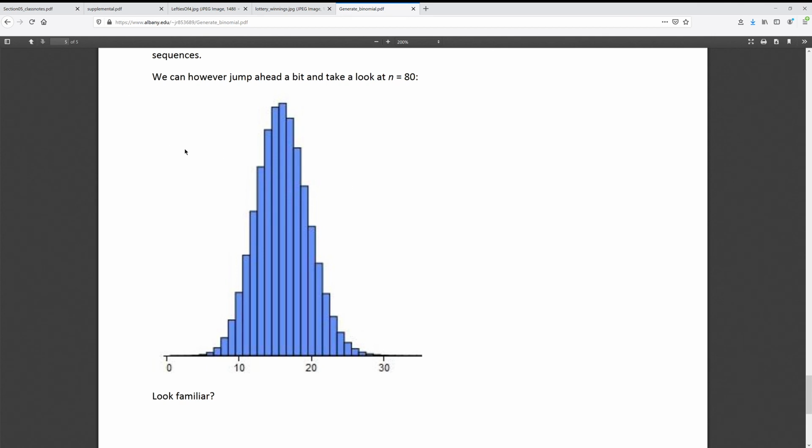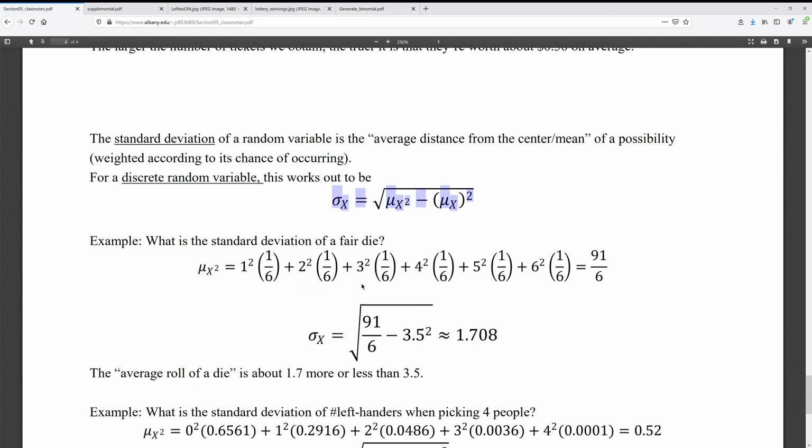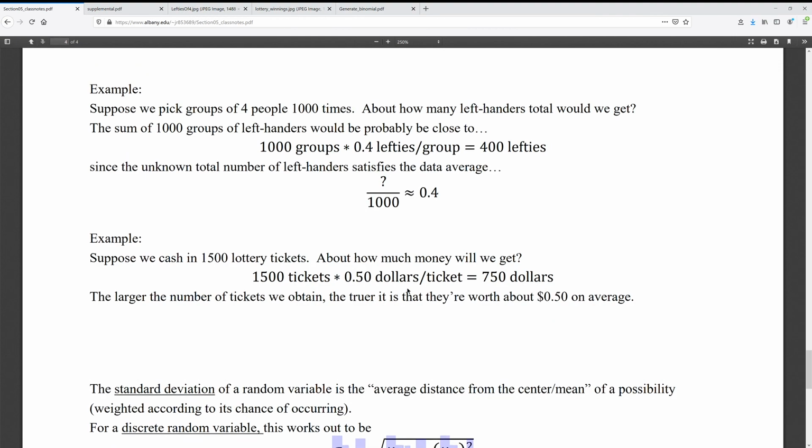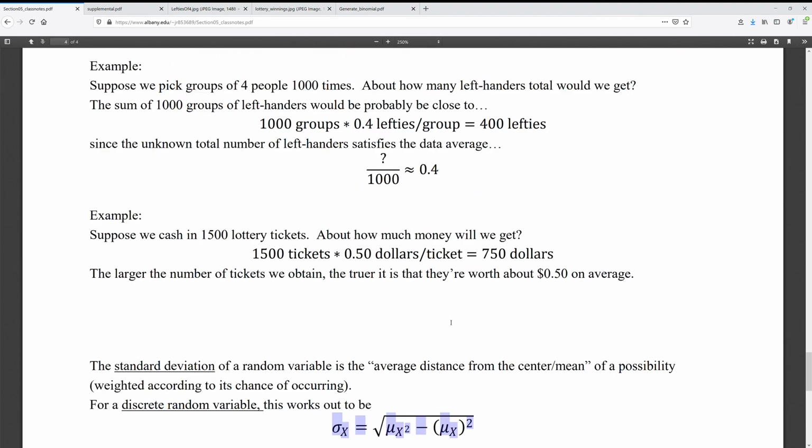This all goes back to this statement that if you roll a die many times, you'll probably get about 3.5. How many? How probably? How about? Well, for the moment, it's a true statement, but it's a little vague. In section 9, we'll talk about how many, how probably, how about. And the standard deviation, which you may remember was 1.708, is going to be vital to that process.